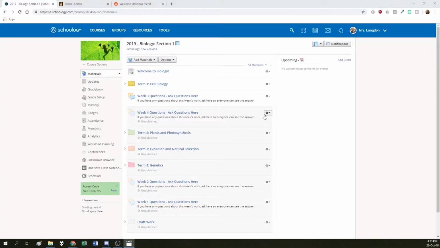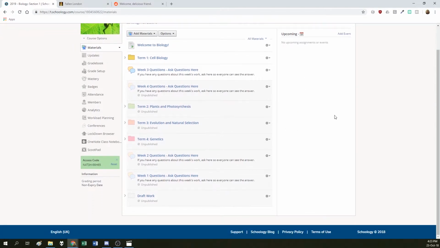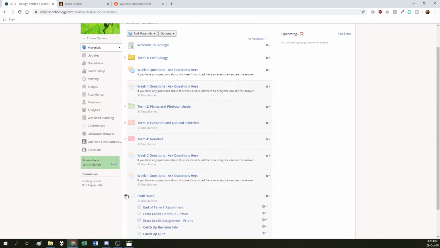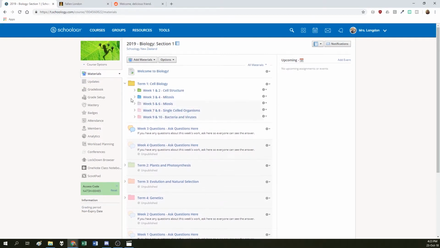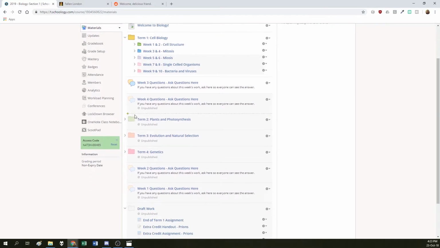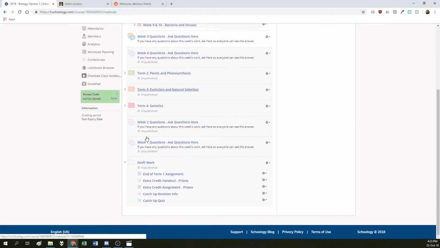Teachers have the ability to set work as being published or unpublished. Any work that is unpublished will not be visible to students. This allows teachers to create drafts and continue developing their course all in one place. This way, teachers can prep an entire year's worth of work and release it week by week, or module by module, term by term, or even by individual materials, such as assignments or pages.